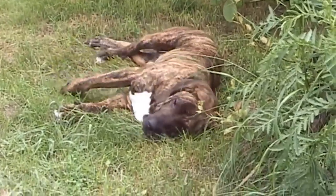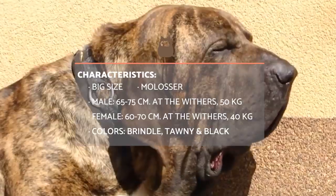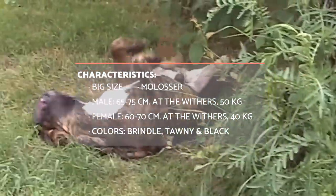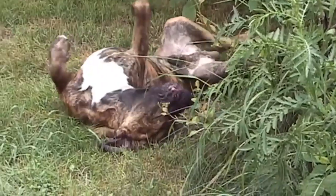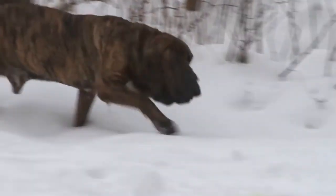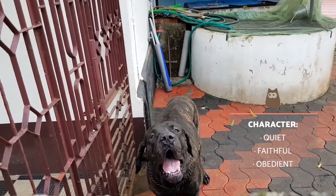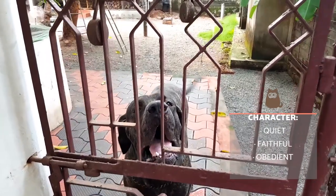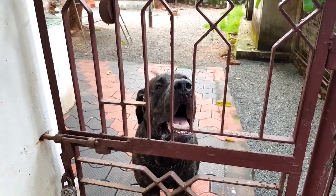The Filo is a large Molosser dog with a powerful and compact appearance. Their lips, eyes and ears stand out for their droopiness. Males measure between 65 and 75 centimetres at the withers with a minimum weight of 50 kilos. Females stand around 60 to 70 centimetres at the withers with a minimum weight of 40 kilos. They are a calm and self-confident dog which adapts well to new environments and noises. They are brave and determined but noble and obedient with their family, and are skillful at cattle herding with an innate tendency to take care of wherever they consider home.